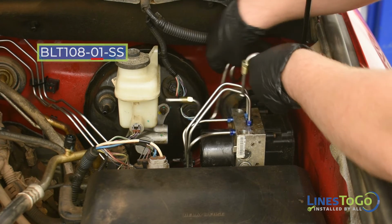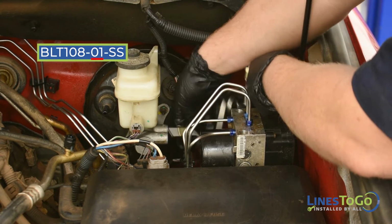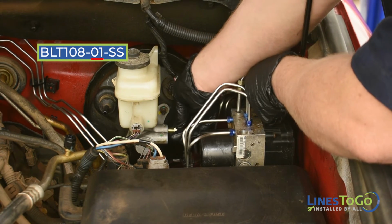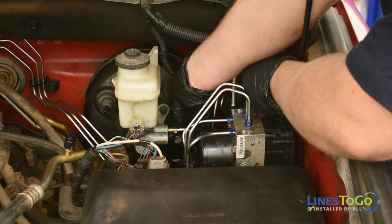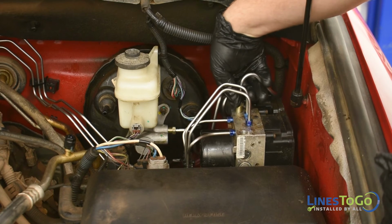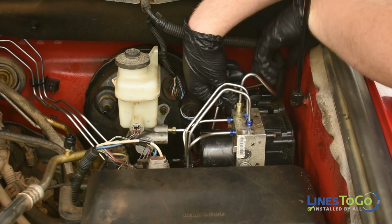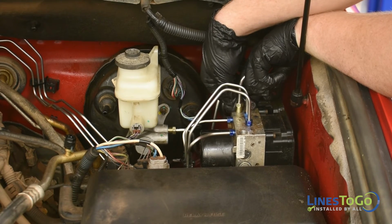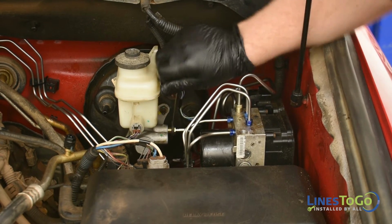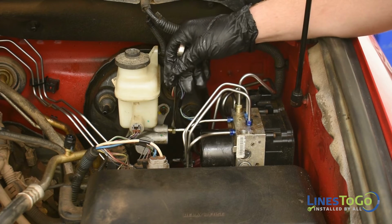Next, install the LinesToGo line labeled 01 into position. Start the threaded fittings into the rear port on the master cylinder, and also into the rear port on top of the ABS module. Tighten both fittings using a 13mm wrench.